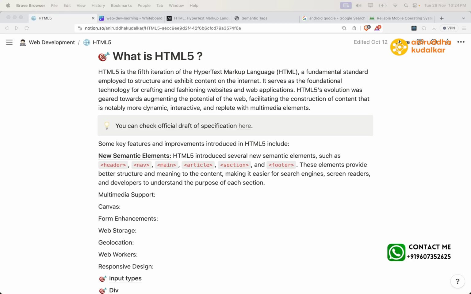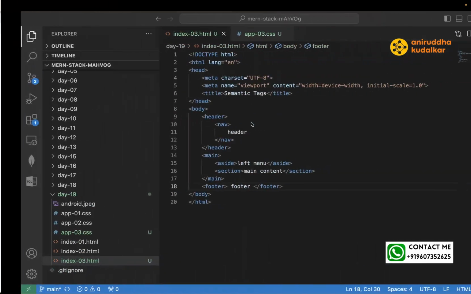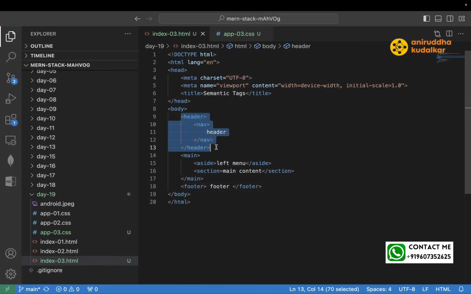Semantic tags carry a meaning about the structure and the content of the document, making it easier for both humans and machines to understand the purpose of this section.